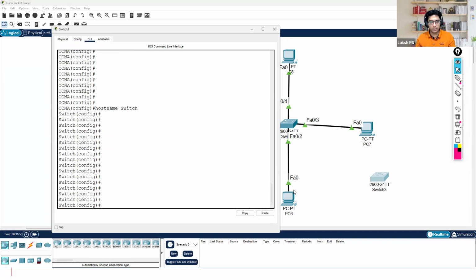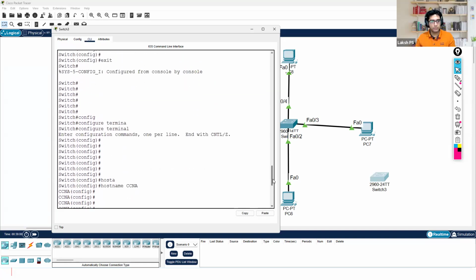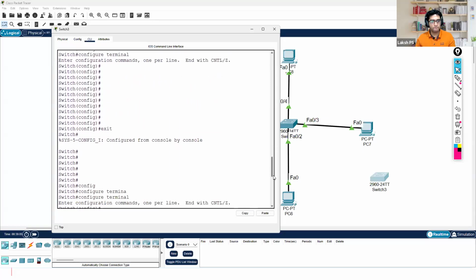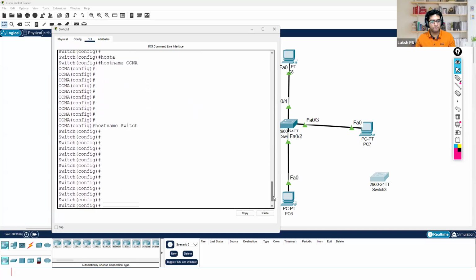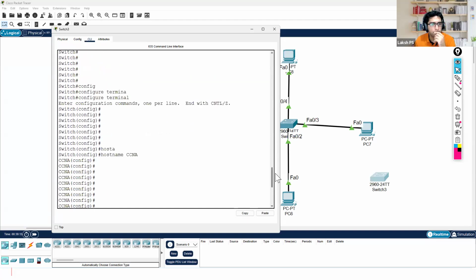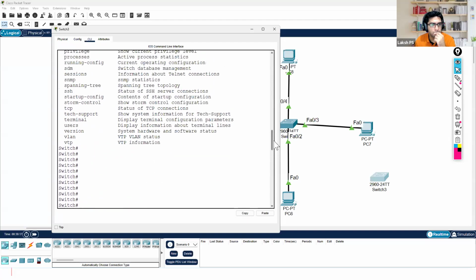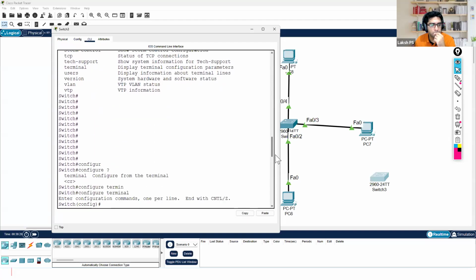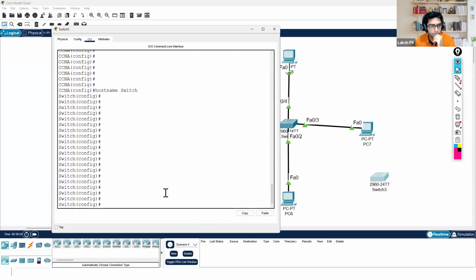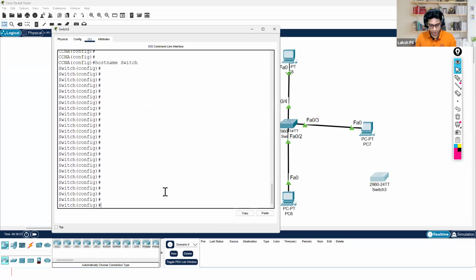One more thing which I want to say. If I press enter, it will not exit.